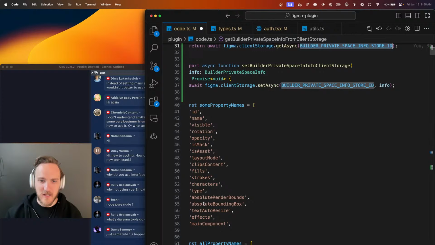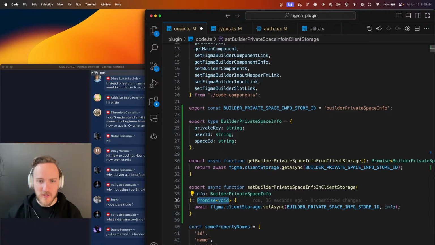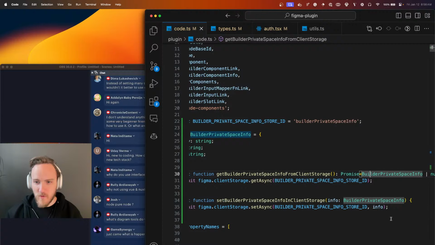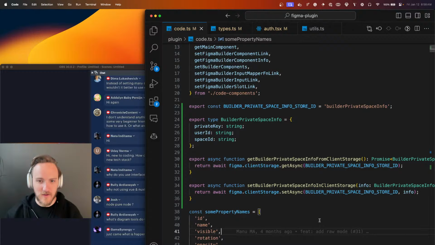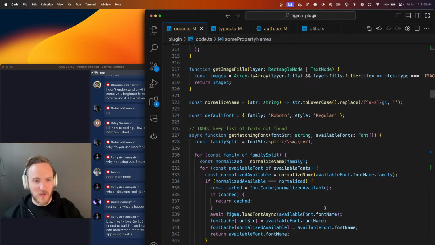And actually, I don't think this return type is necessary. Let's just pass it through. This return type is required. This input type is required. The return type, I'd like to just not annotate it manually, so that if the Figma API changes at all, that just passes through automatically. We don't have to fight these overrides. There's some good videos online about why using as few return type annotations as possible is great.